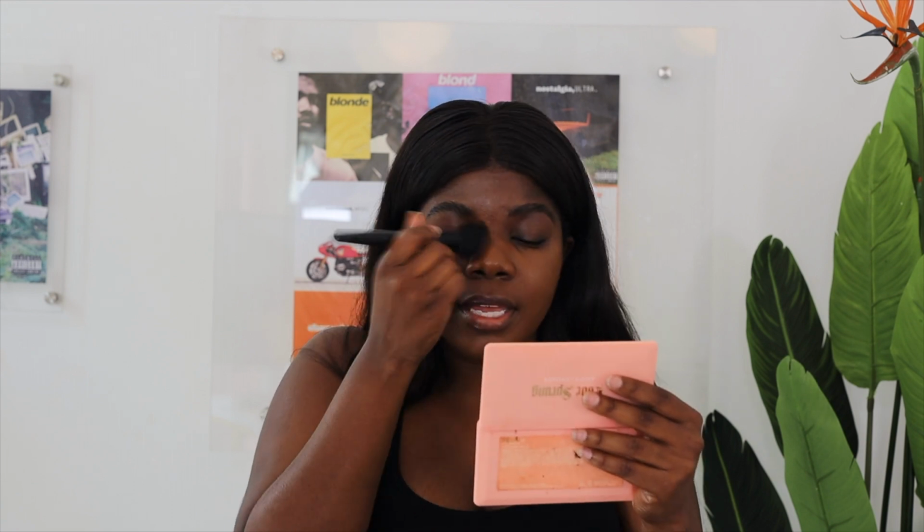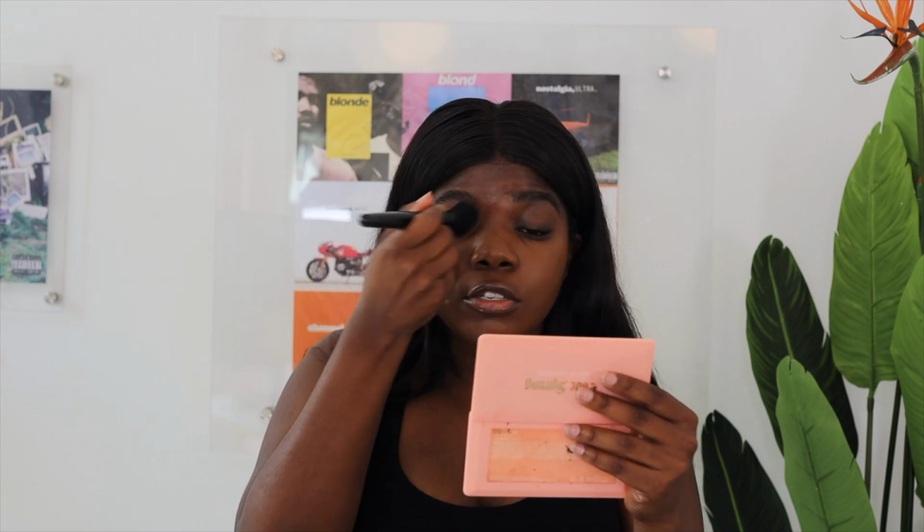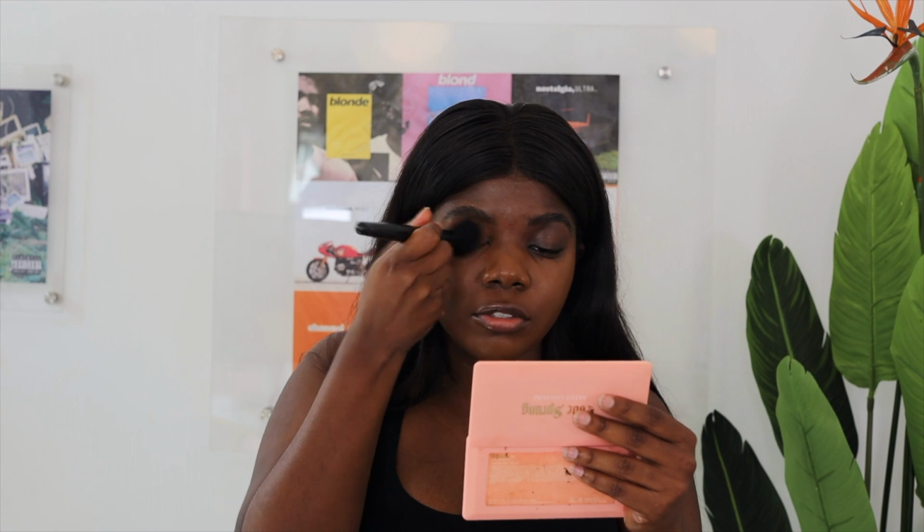So usually I would wear a concealer under my eyes and other places that I want to be highlighted, but because this is going to be a simple, less than 8 product type of makeup look, we're not going to do that. I feel like some people might get a little overwhelmed by that when you're first starting out with makeup. So don't feel ashamed if you're just using foundation. It's okay. You can do a full face with just foundation. There was a point people never touched the concealer before.